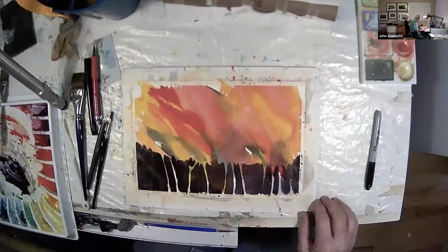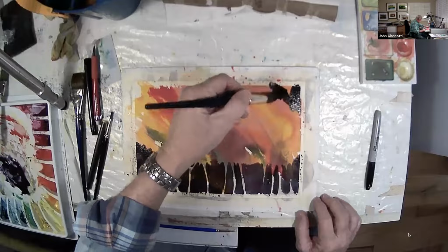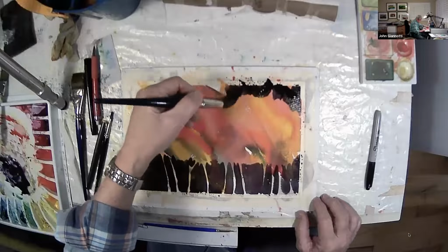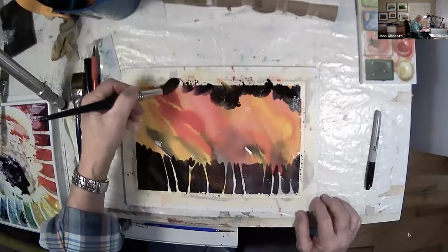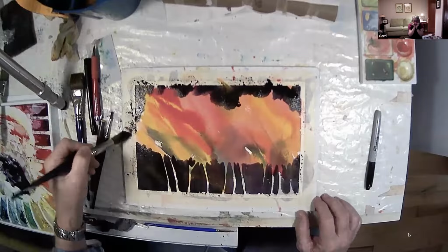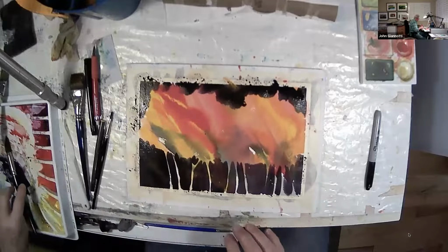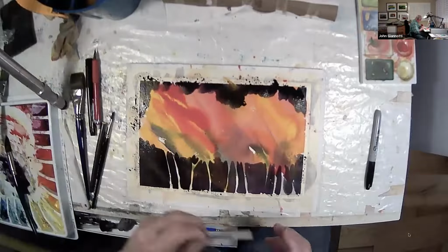Okay, does everybody see what's happening over here? Is it hitting your eyes yet? My trees versus my non-trees?